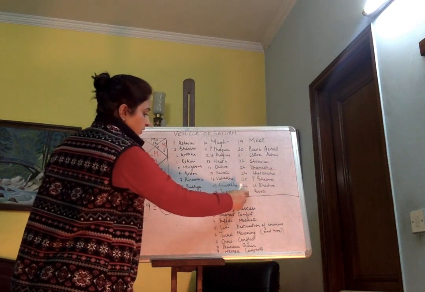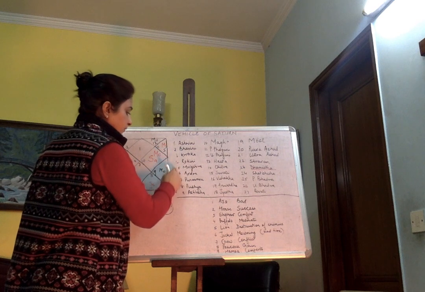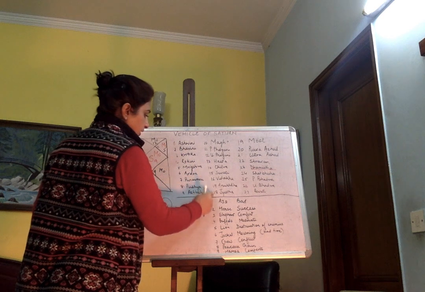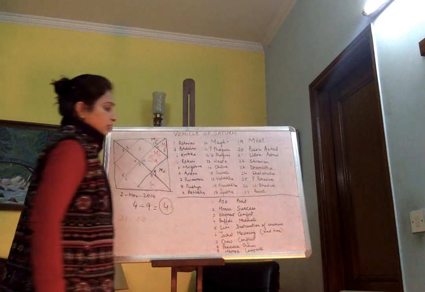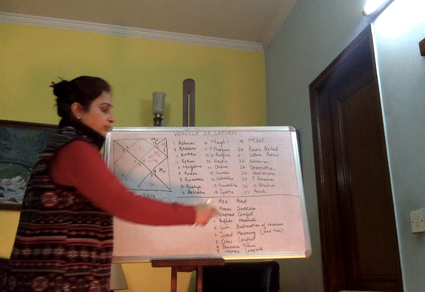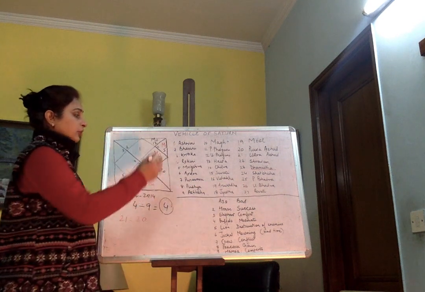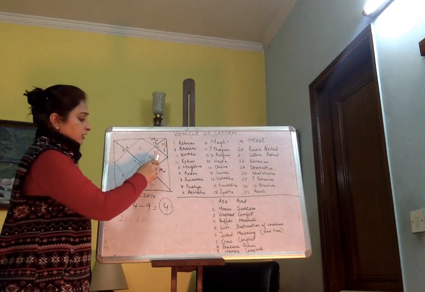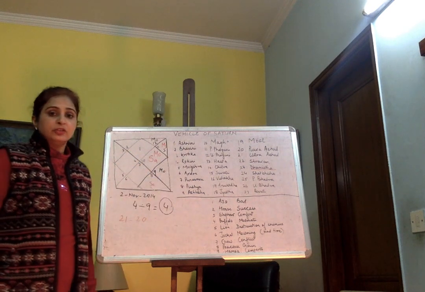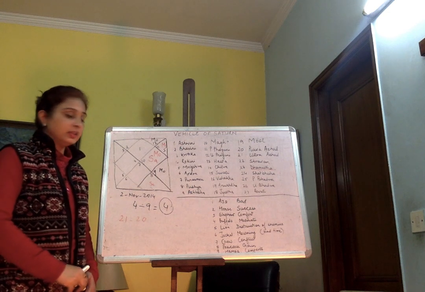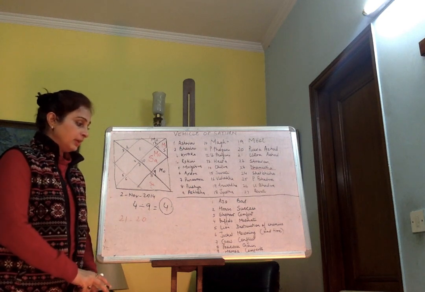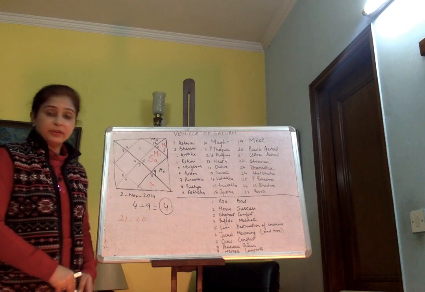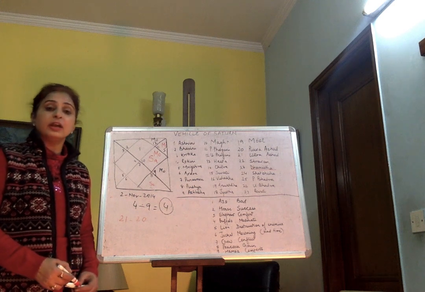This has to be counted as 1, 2, 3, 4, 5, 6, 7, 8, 9, 10, 11, 12, 13, 14, 15, 16, 17, 18, 19, 20, 21, 22. So this will be the 22nd nakshatra from the Revati nakshatra. So if your natal moon was in the Revati nakshatra, then this is the 22nd nakshatra. So friends, this is how you have to do the calculation and reach upon the remainder and find out the vehicle of planet Saturn. So I wish you all a very happy transit of Saturn into the sign of Capricorn.